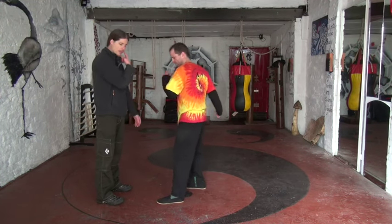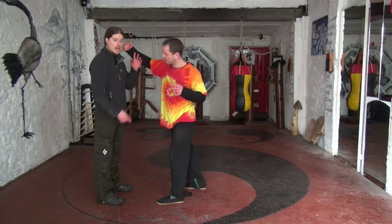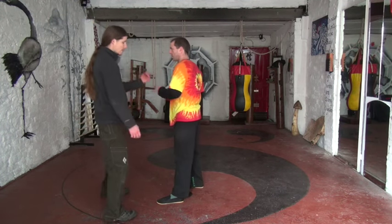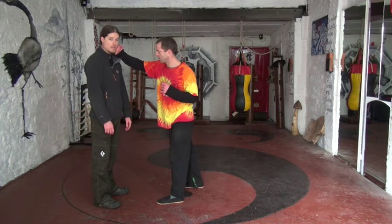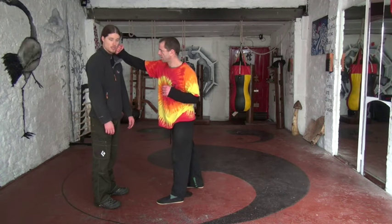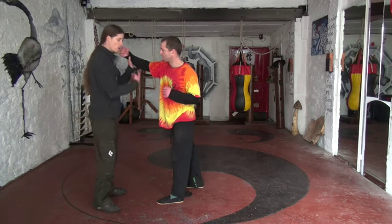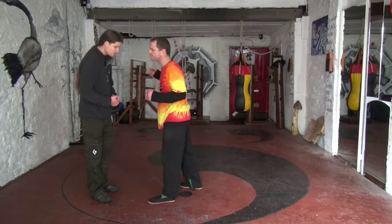Okay, so the first movement that we're going to be doing is an evasive movement. He's coming in with that hook punch straight to the side of my head. Very common street attack, right? I'm evading it, so I'm moving out of the way like this. Now, this is where the maximum power is, and the golden rule is never be where the maximum power is going to be. If that's the maximum power, then I want to be somewhere over here. Or, if this is the maximum power, I want to be here, for a different technique.